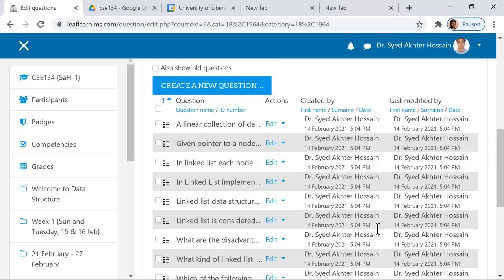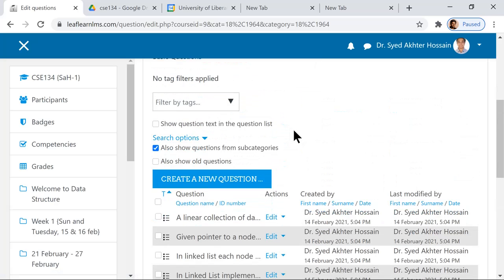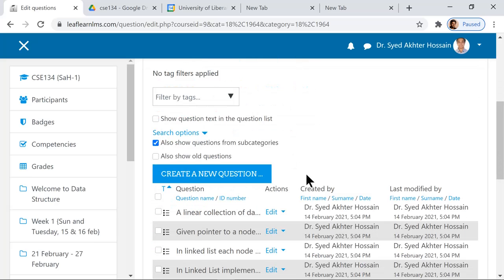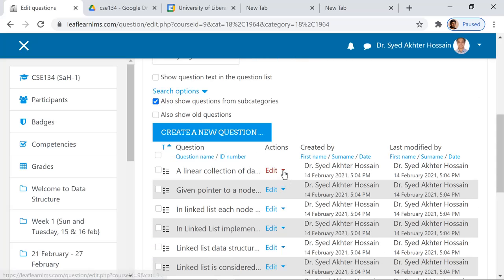You can see here. But when you create these questions, you have to go for editing to do one thing. You almost have to do it for every question, but the advantage is that when you create a question bank, these questions can be used time to time. So I'm showing the editing part.